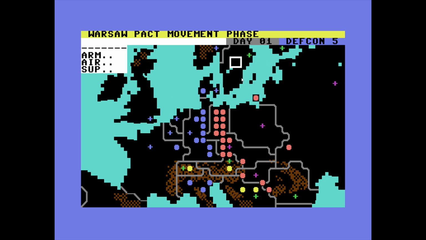This is a map of Europe. Here's Sweden, Finland, Norway, Denmark, Germany, divided between East and West, like it was in the Cold War. France, Britain, and here's the Great Soviet Union. The United States is over the Atlantic there. So this game is played on a map of Central Europe here. And the red dots are our Warsaw Pact units, military units. I can now move around the cursor here, or the selector, or whatever you call it.